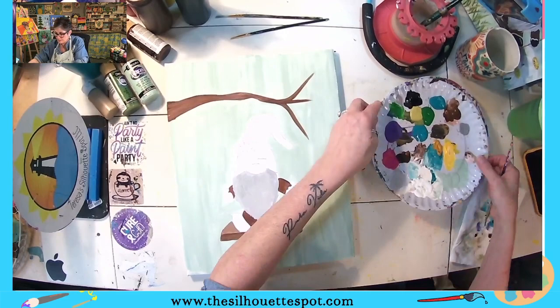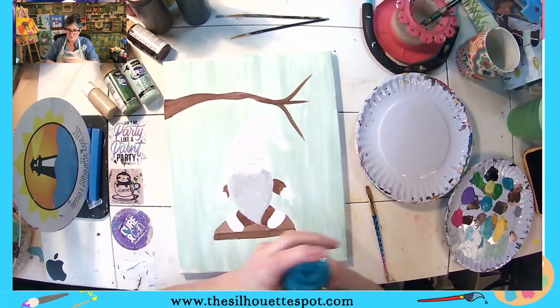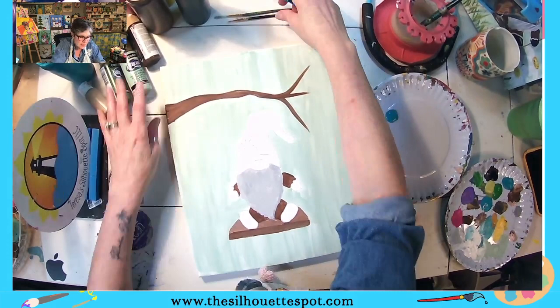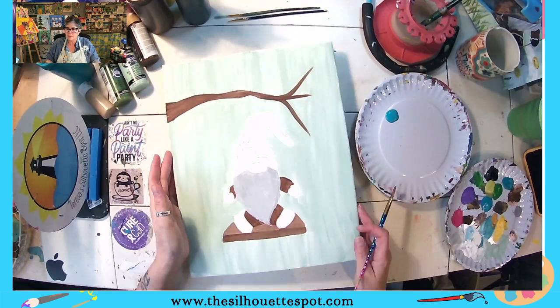Now I'm gonna change plates, because that plate that I use over and over again was bugging me, and I feel like it might be a little confusing to you guys. I'm gonna put out a little bit of my, this is peacock blue, I think, a DecoArt color, peacock blue. You can use aqua, you can use teal, you can use red, you can use whatever color you want, okay?